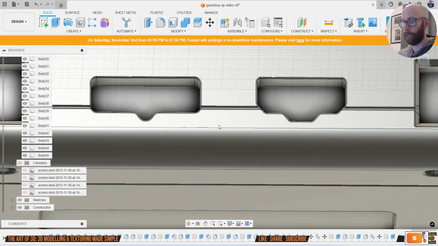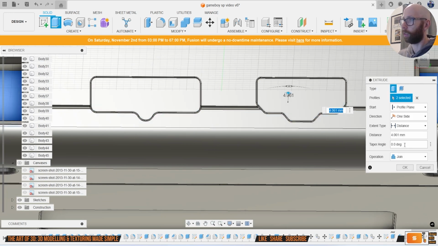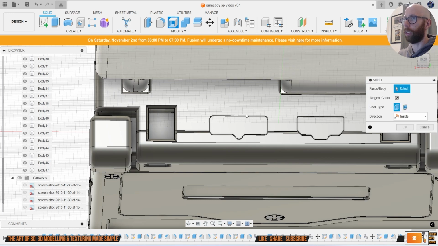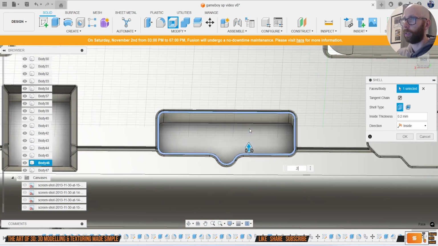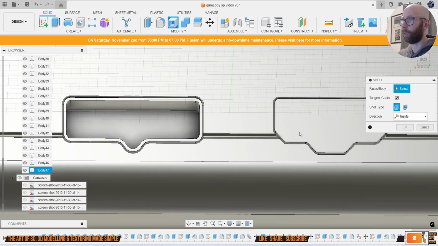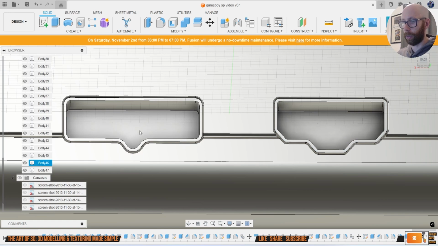Then what we're going to do is hit E to extrude. Grab both these profiles, set that to new body. And then let's go to shell, grab that profile, like that, and do the same here, so do 0.3, 0.3, so now we've got a little inset.